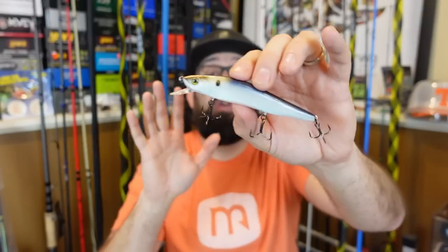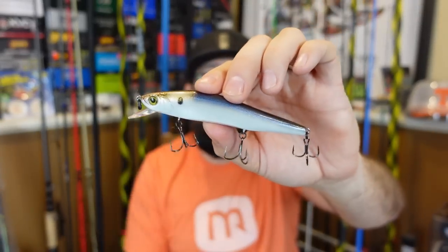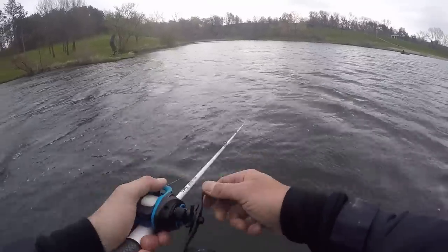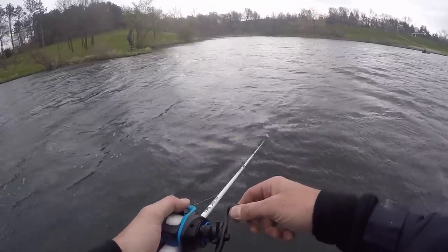All right, lure number 4 is one that's special to me because it can provoke bass to bite even when they don't want to, even when the other lures aren't working. This happens to be a sixth sense provoke, no pun intended. We are talking about a suspending or a very slow sinking jerkbait.